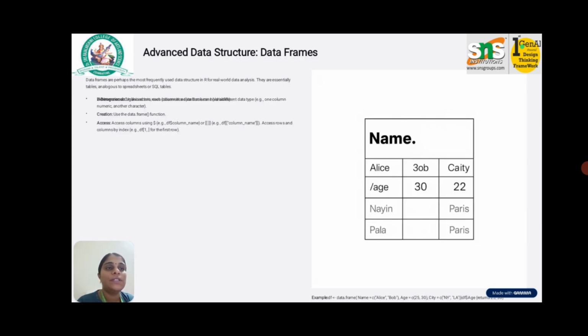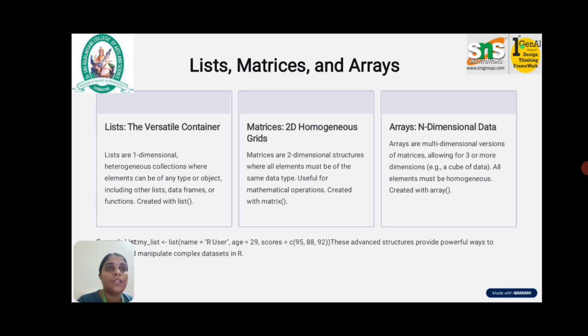This is an advanced data structure, like names under one column, and then their age and their city. Here I gave Alice as a name, her age as 30, and her city as Paris. So here we split the data into name, age, and city. And then list, matrices and arrays. These are all basic data types in R programming. A list is one-dimensional and heterogeneous.